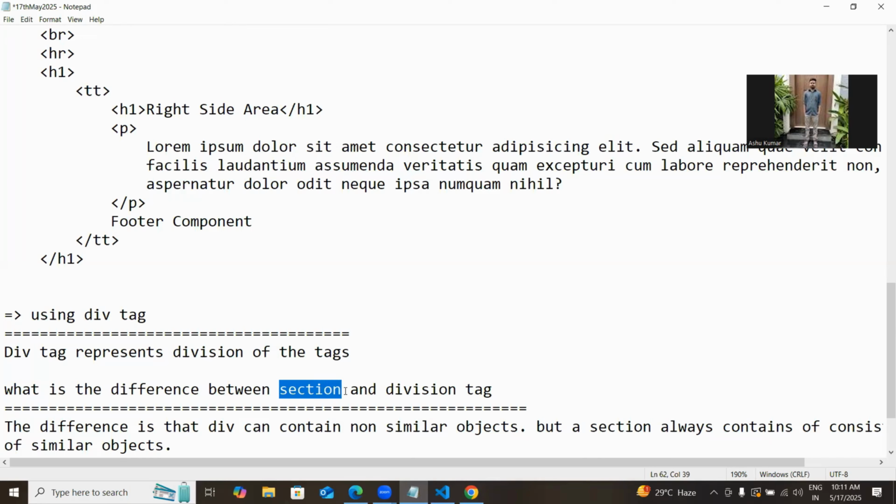Suppose in a cloth shop, you will get clothes only, but you will not get sweets or shoes. So these are the sections. Suppose you are going to a market, there you will observe that each shop has a section of things.